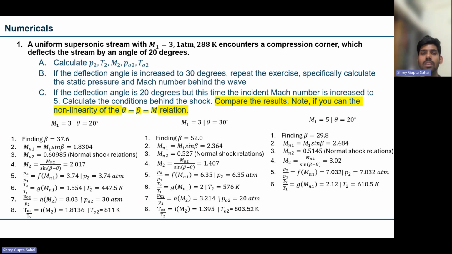Again, then there is a non-linearity also. You don't see linear behaviors. That is also there. Okay. What else can we do now? Then I have another set of questions that we'll look at.